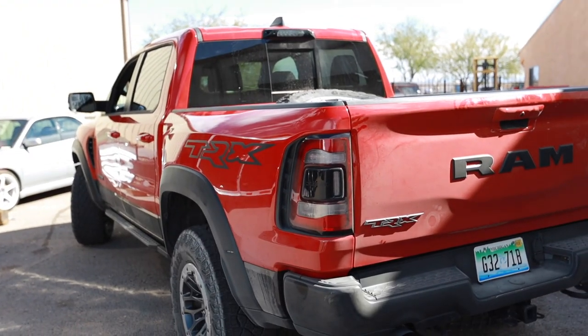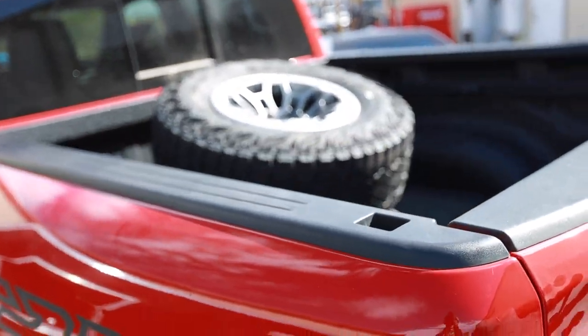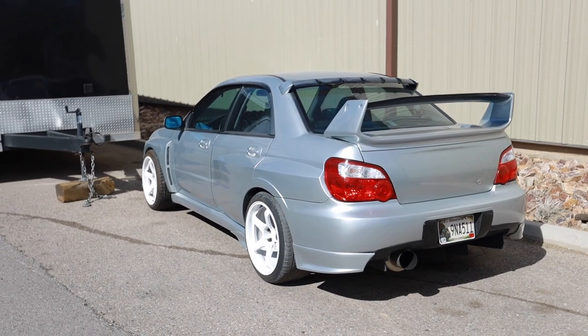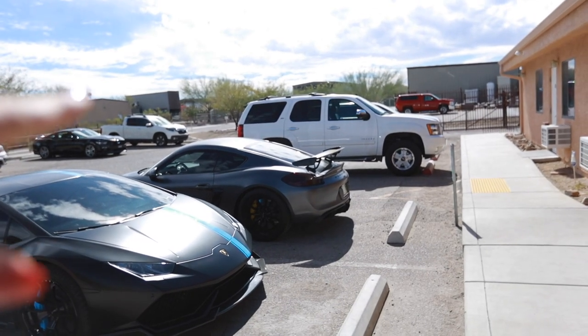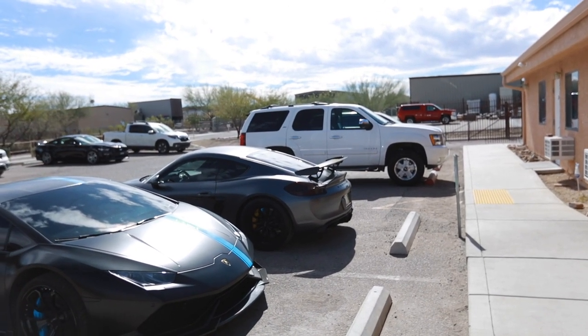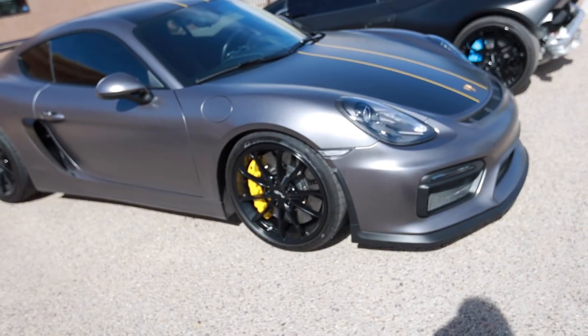Trying to get so much accomplished in one day — it's crazy. I just dropped off the tires and the wheels for Selene's Xterra at Harrison to get them mounted and balanced. The T-Rex came in handy today; I was actually able to use it for what it's intended for, other than jumping stuff. I like the color combo on this STI — silver and white wheels. It's a Cayman GT4. I haven't seen one of those in person yet. Look at the sides of those front brake calipers. We're going to head back to the shop while they mount and balance these tires so I can get some more work done.